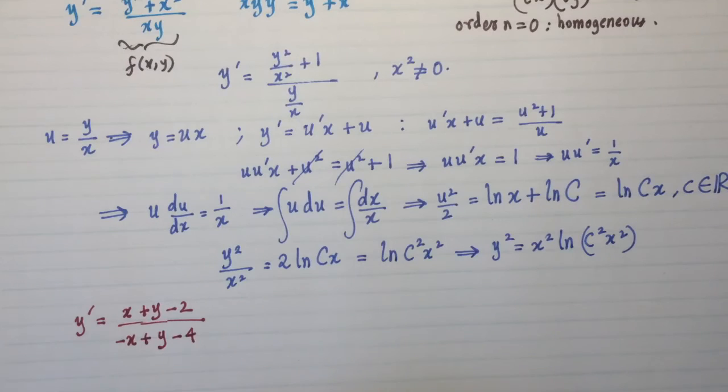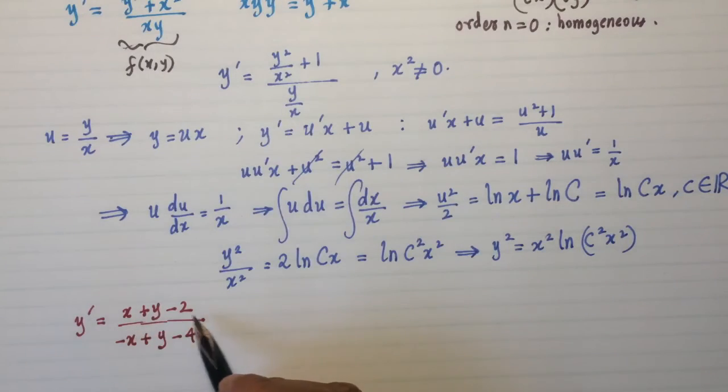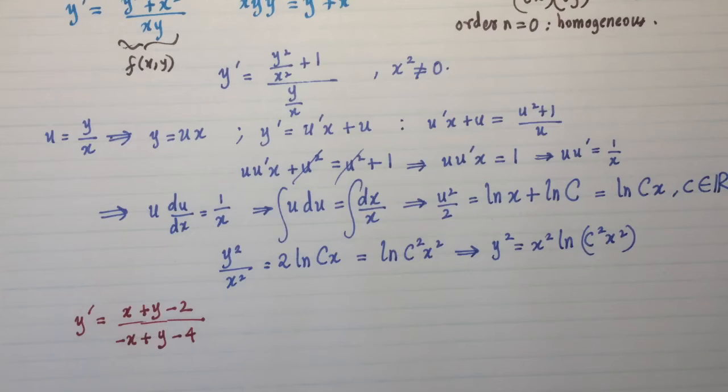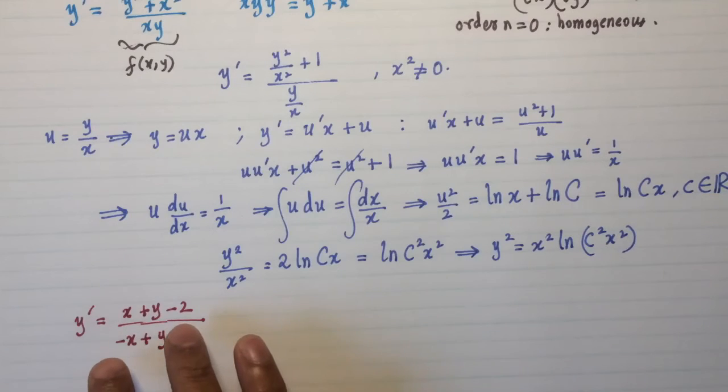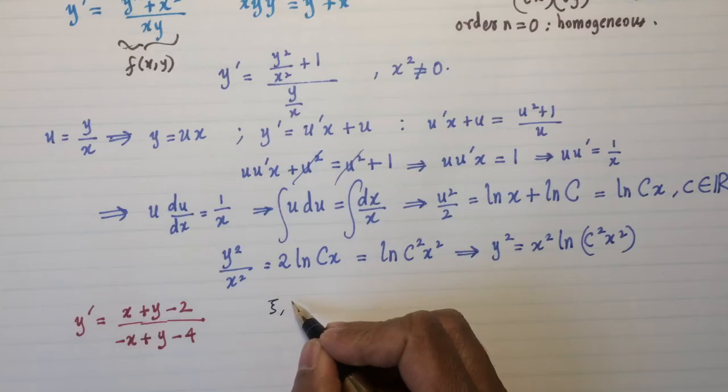So immediately by looking at this, you know that you cannot employ this test, because if I try f of tx and ty, the 2 and the 4 will not obey the conditions of homogeneity. So you cannot write this anymore like this. So what you have to do now is to somehow find a change of coordinate systems so that you get rid of the 2 and the 4. And I show this in the notes in some detail, but basically you have to move to a different coordinate system known as zeta and eta.